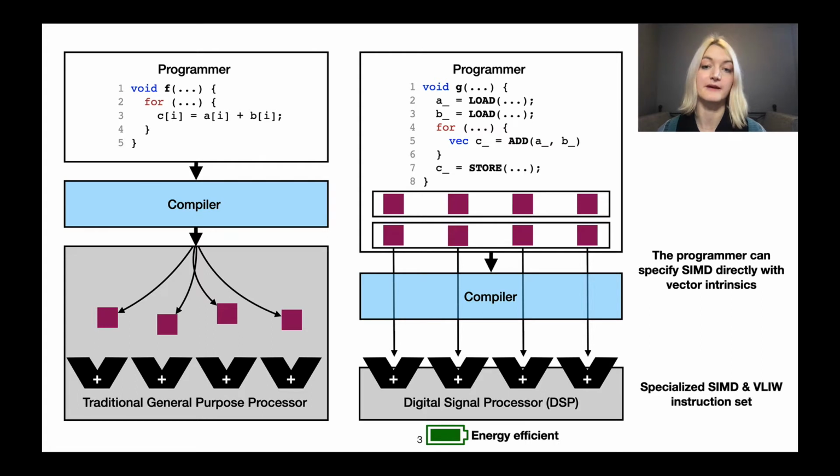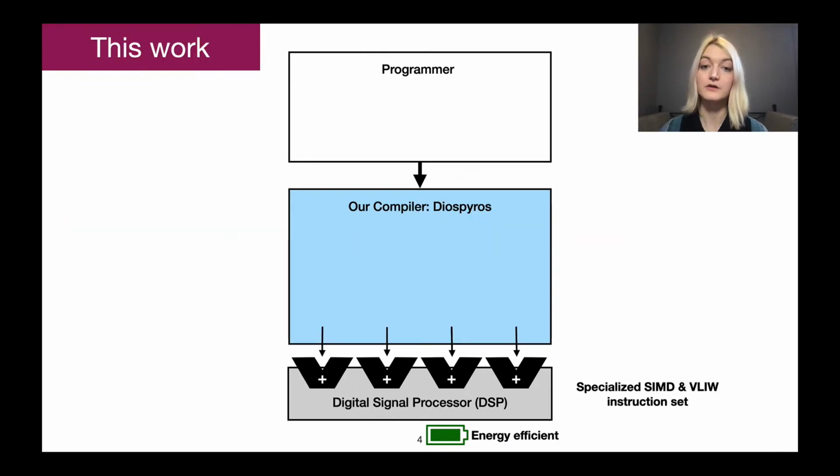Alternatively, the programmer can specify the ILP in their program via SIMD intrinsics at the source level. Here, loading two vectors at line 2 and 3, performing a vector add at line 5, and storing back to memory in line 7. While this looks simple, this code can be an order of magnitude faster depending on your target. However, it's not always as simple to program as this particular example, and this can actually be a daunting task for programmers. The goal of this work is to then automate this process.